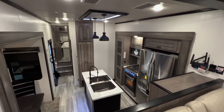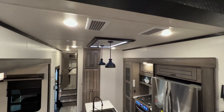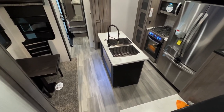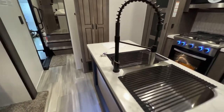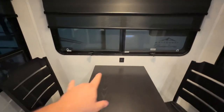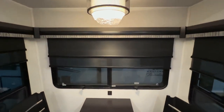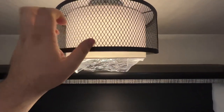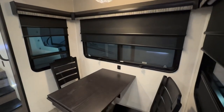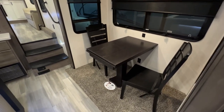That brings us to the kitchen area. You've got these little wood beams across — just a nice finish touch to the appearance. The flooring looks really nice and there's plenty of room. There's a little carpet on the slides, which I know some of you don't like, but that's just the way slides are. You've got power hookups, USBs, and three good-size windows for a nice view. The lighting fixtures look great — little metal mesh around them, very sharp. You can also extend the dining table, put two more chairs down, and have a meal for more than just two.